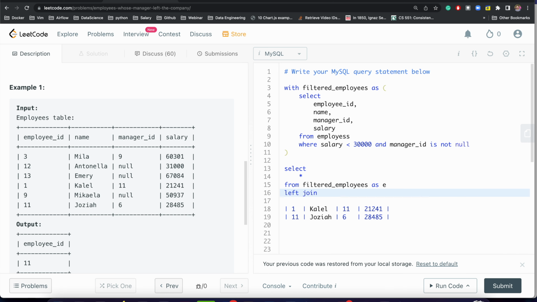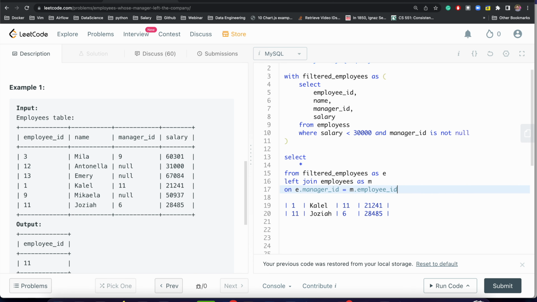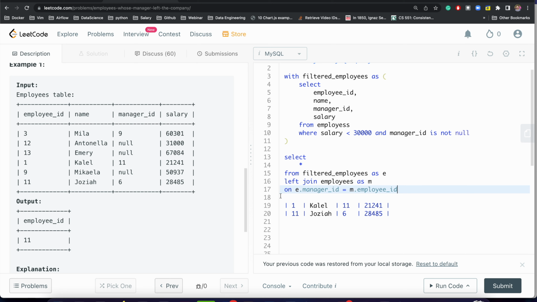Left join employee as M on E dot manager ID is equal to M dot employee ID. Perfect.